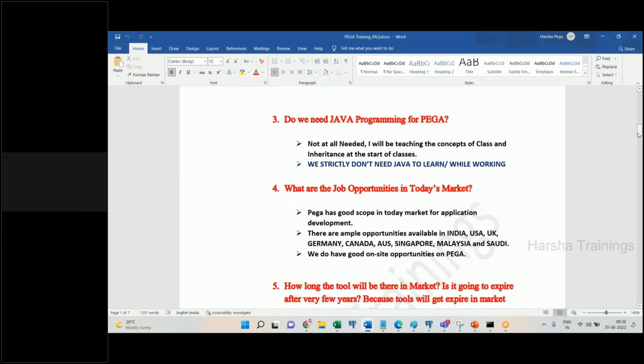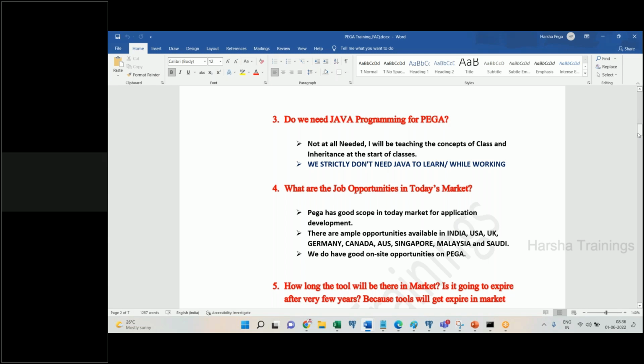Many people have this misconception that PEGA requires Java coding. No, we don't need it. Even if you are a skillful Java developer, there is a facility to write code, but even if you write it, the business won't accept it. The main motive behind PRPC is eliminating the need for coding. Even if you write code, it may not be suitable for the environment, so they don't allow you to write it. So there is no coding required if you're working with PRPC.